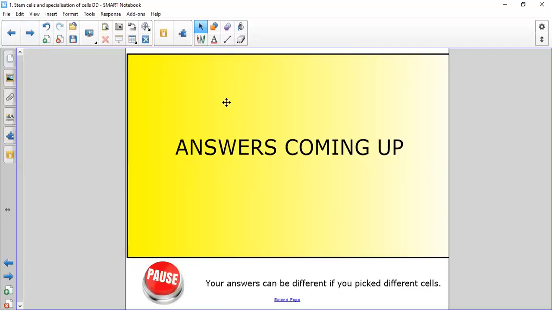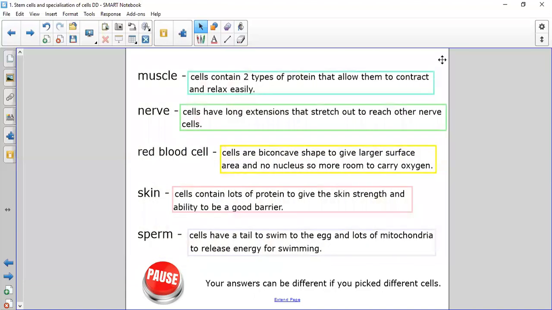Okay, if you're still working, you want to try more on your own, then pause it. If you're waiting for the answers, they're coming now. Right, so you can just have a pause now and read those answers, see if the ones you've got match up. If you've used the internet, you might have slightly different explanations. That's okay.